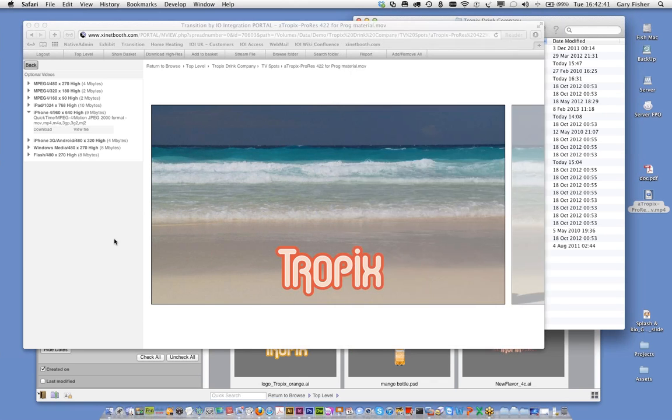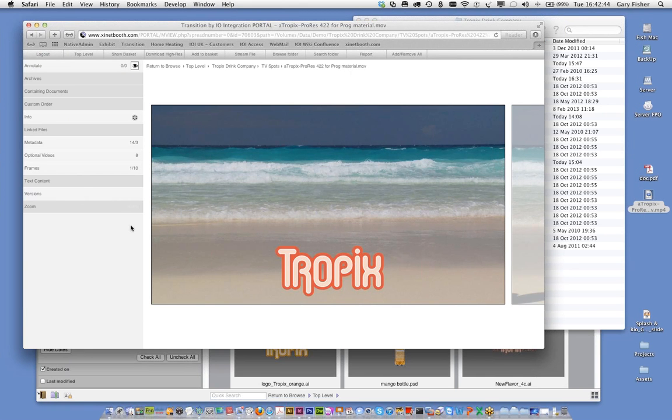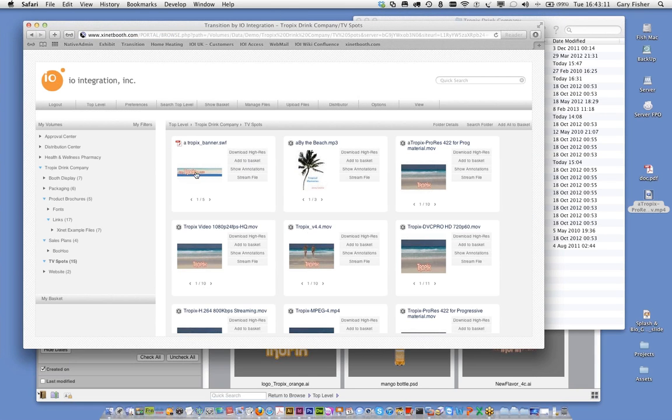So really quite cool. That saves a lot of time, it saves a lot of money, and it's something that the video guys don't particularly like doing, because essentially all they're doing is duplicating work in different formats. So why not let Xinet do that for you, and it will save you a bunch of time and a bunch of money at the same time. So that's one of the real big bonuses of that. And also, I haven't got versions stored here, but we can version those videos as well. So that's a little bit of information about a video.